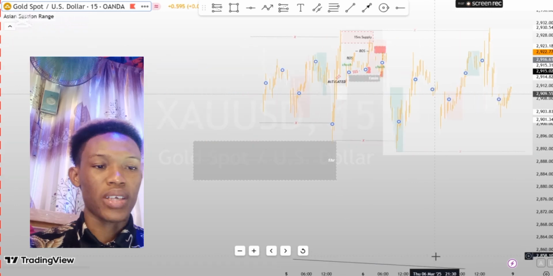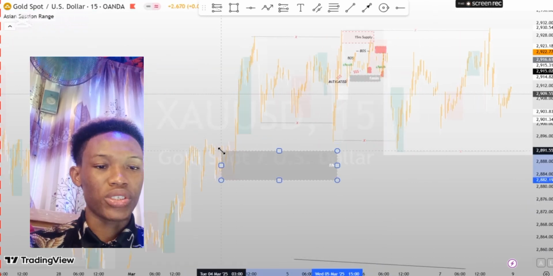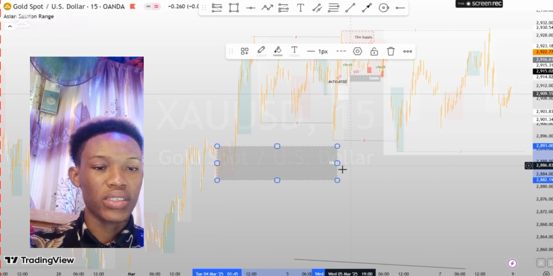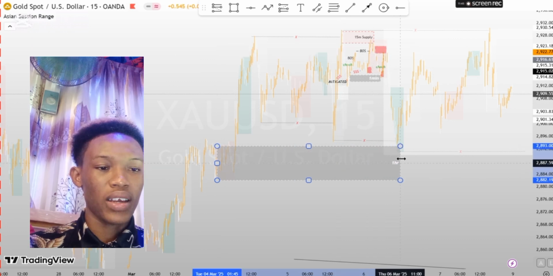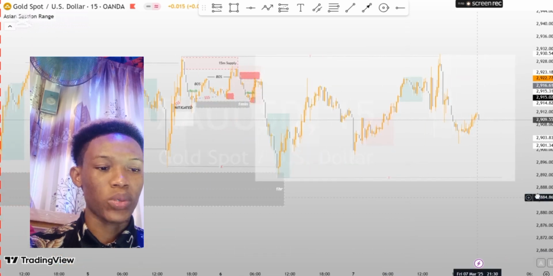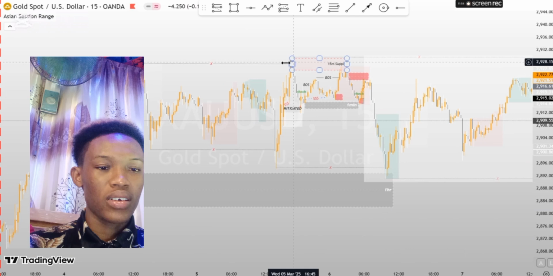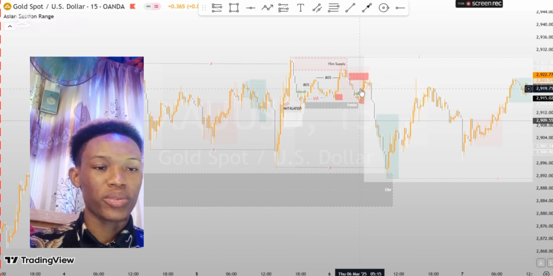Still that same concept, guys. After price creates an origin, does not mitigate the origin, creates a trap, pushes to the upside and runs away. Still that same concept I applied at this point. So now what do we have here? Price swept the low, pushed to the upside, breaking the high.